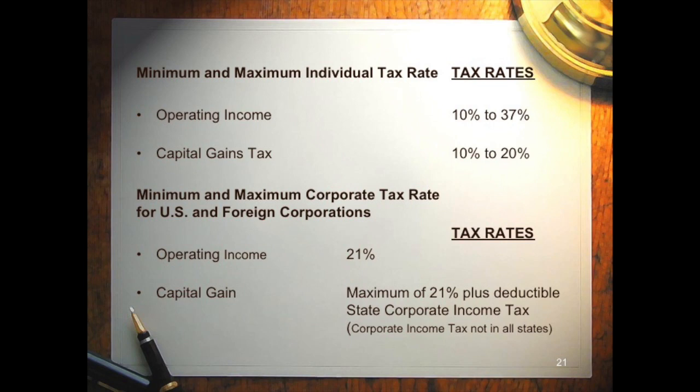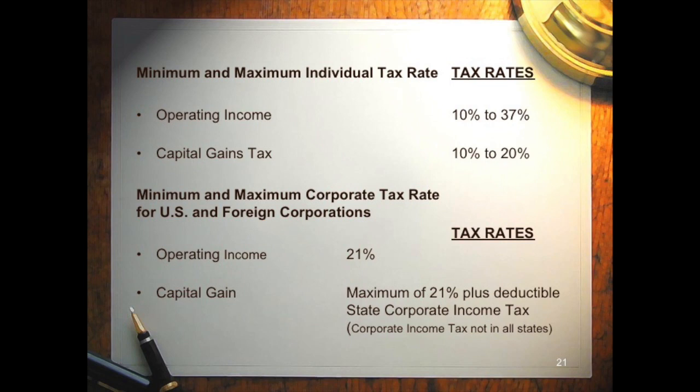The exemptions, the exclusions. But the bottom line is that individuals investing in the U.S. can pay a tax rate anywhere from 10% to 37% on investments of significant amounts. There's also a capital gains tax of 10% to 20% for profits from the sales of not just rental income and operating income, but profits from the complete sale of an asset.